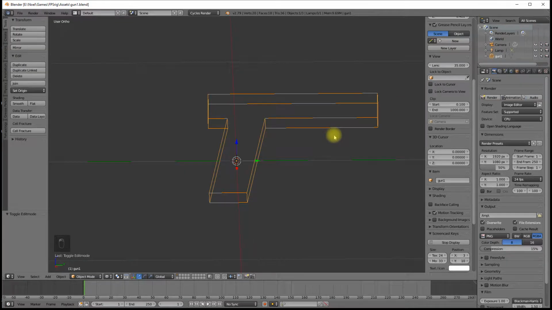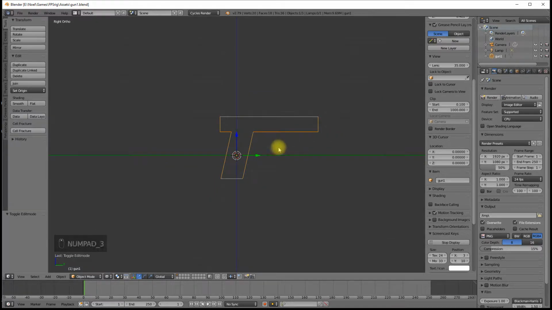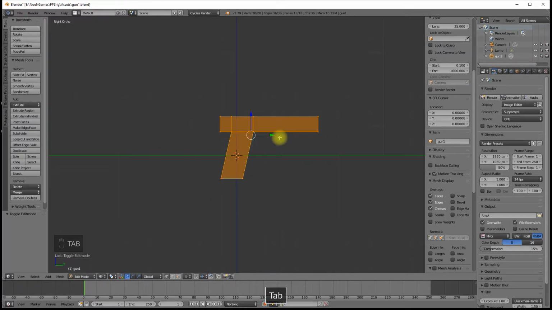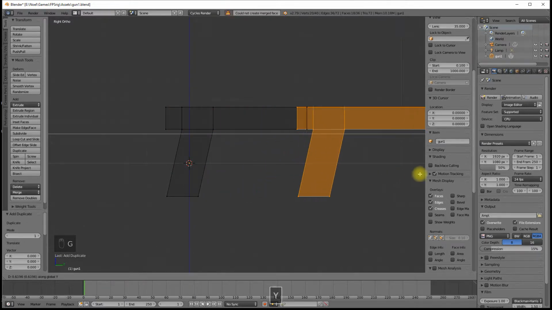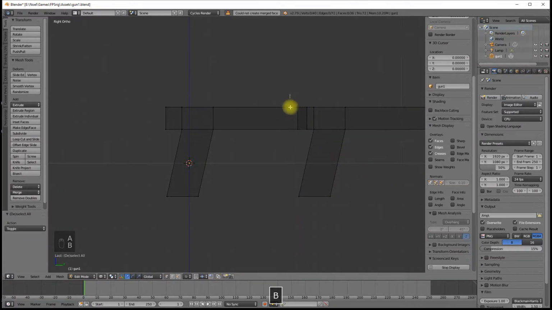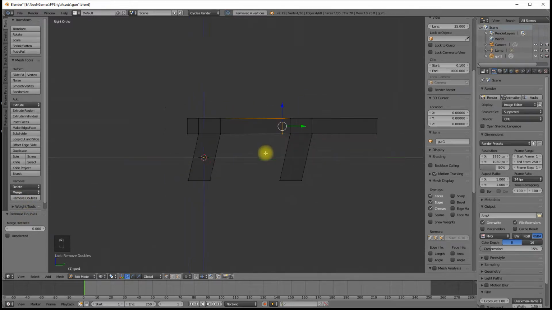Okay, and then just for simplicity, we're going to make gun 2 from gun 1. We're actually going to go Shift D with everything selected. I need to go FGY, and we will take both of these and go SY0, and then remove doubles. 4 vertices removed.